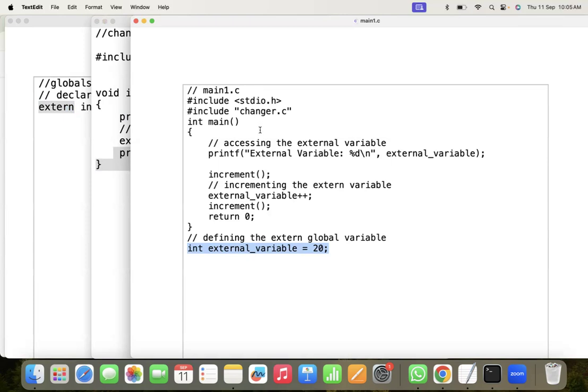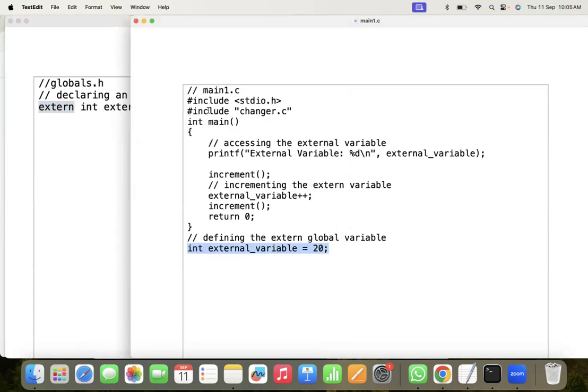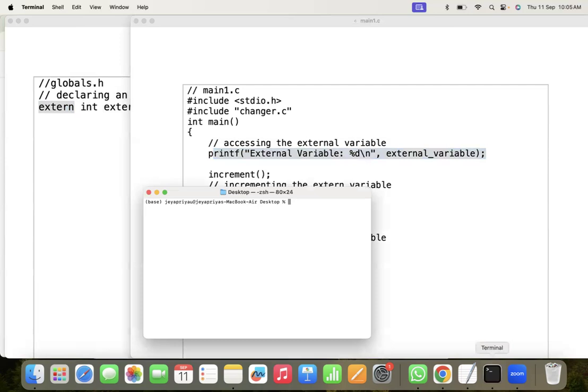Now let us see what is going to happen when I run this program, main1.c. You have included changer.c, where my function is present. Now I'm going to print the external variable. Let me run this program and see what happens.